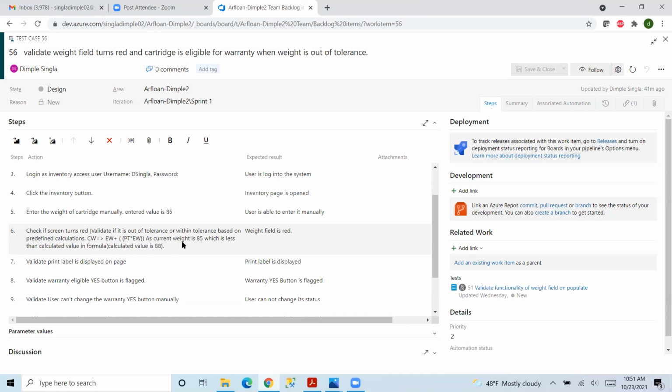No, I'm saying if at the back end the calculation part is going wrong, there is a confusion. If the calculation is wrong, you will not get the right color that you expected. Yes, so I have to, that's what I'm asking. First, I have to calculate the value. Yes. You do have to calculate manually, because then only you know whether it should turn red or it should not.